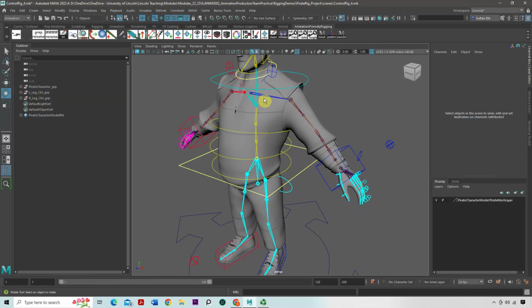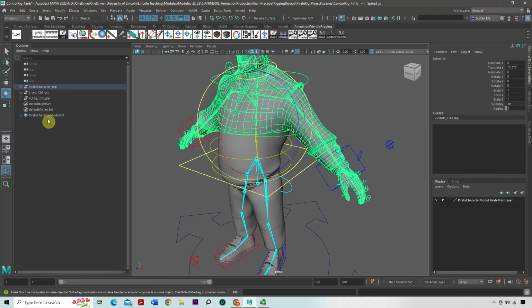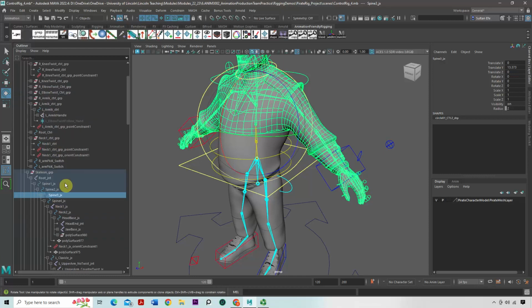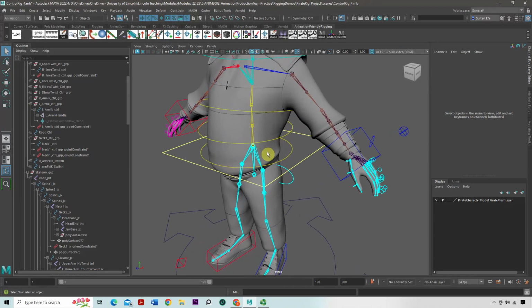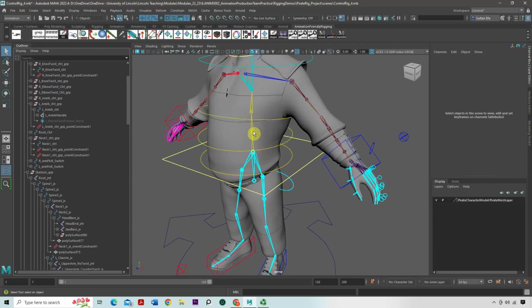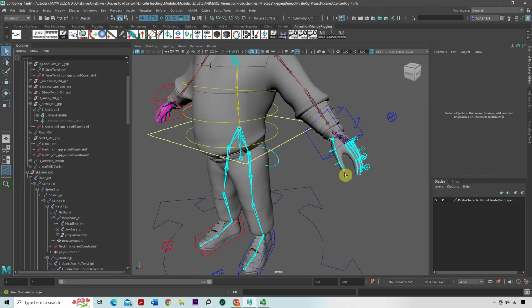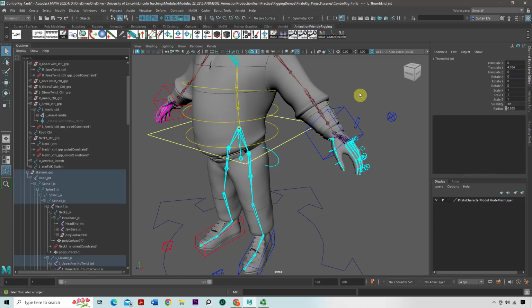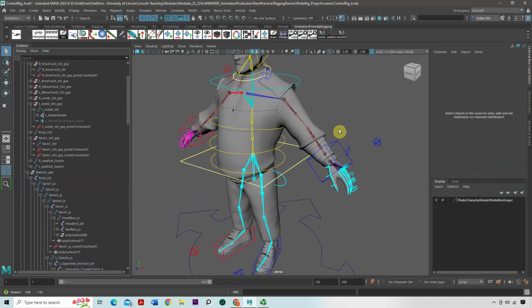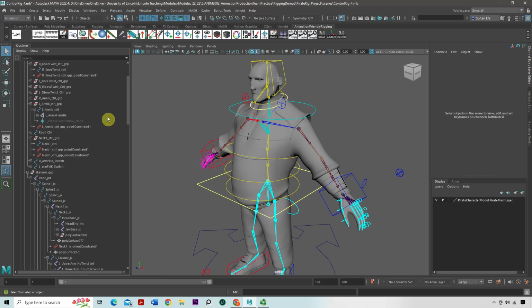Rather than going in and manually picking all the joints that we're going to use to deform the mesh, if you named all the joints correctly, as I did, the spine, JX, and the end joints with just JNTs and so on, that means we know which joints are driving our mesh up to this point.